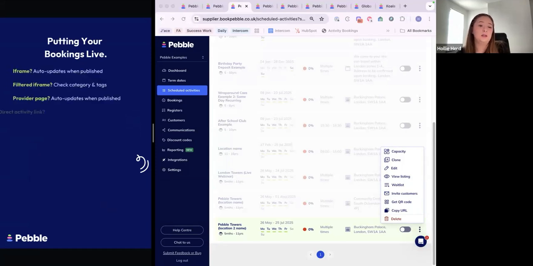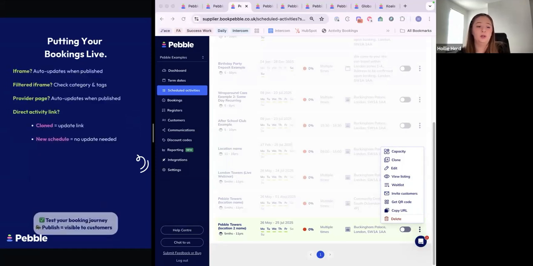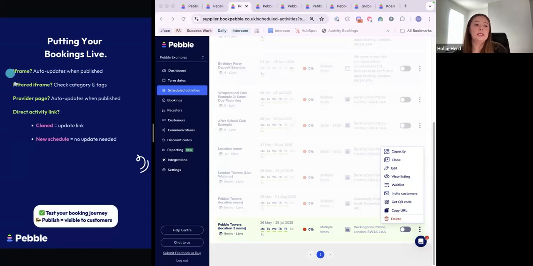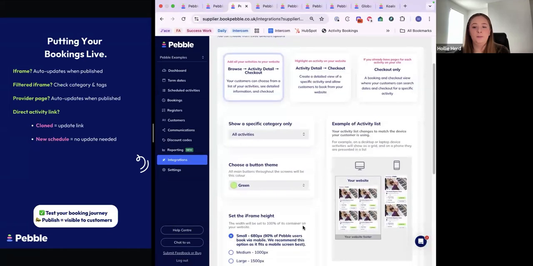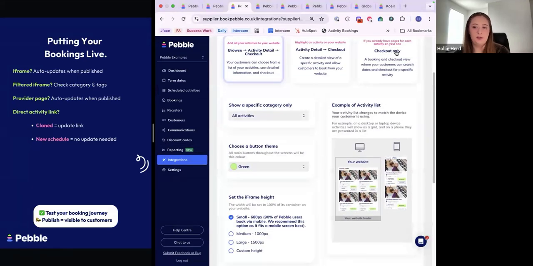The next thing you need to do is share this booking link. So I'll just walk you through some of the options. If you've got an iframe on your website, now an iframe is if you're using one of these lovely things on your website, as soon as you publish it, it will go into that. Now, it does have to be published to be visible on an iframe.